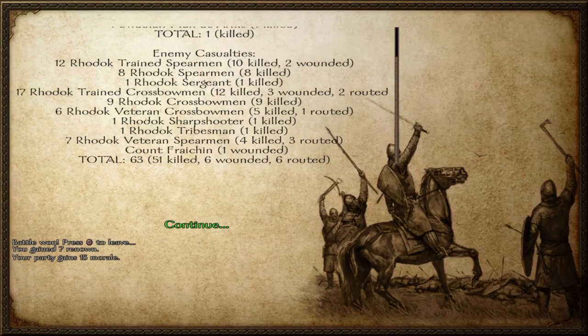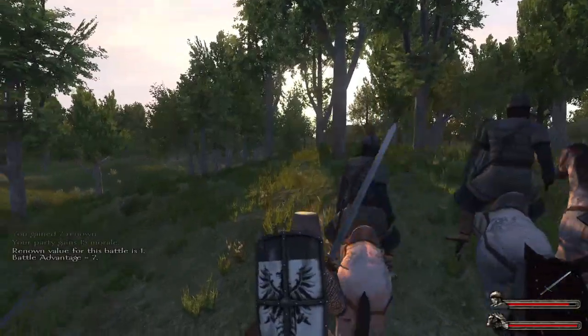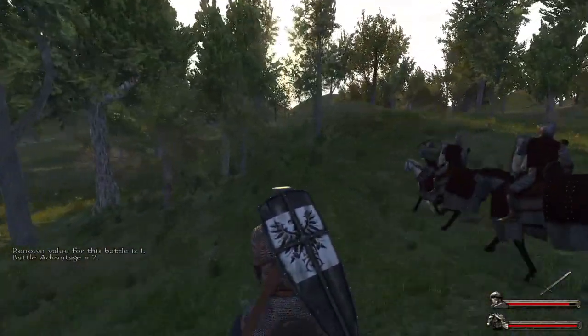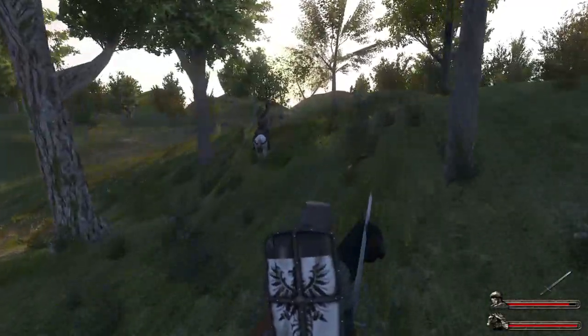Well, you saw what happened with the 150 troops we took out earlier, and they actually have a couple guys left that are routing right now. I believe these are the leadership that are routing. This would be the Count Frackens and his command group. I'd assume so.